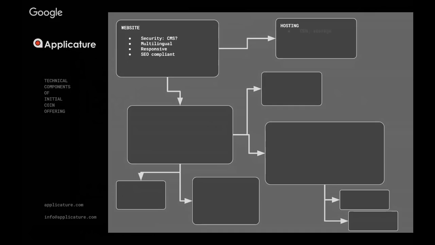Then the website has to be hosted. What we recommend paying attention to is a content delivery network for your website to load faster. And there has to be storage. If you're using a static website, which we recommend, then S3 tied to some content delivery network would be a good bundle. Together with that, there has to go DDoS protection. So pay attention to that.